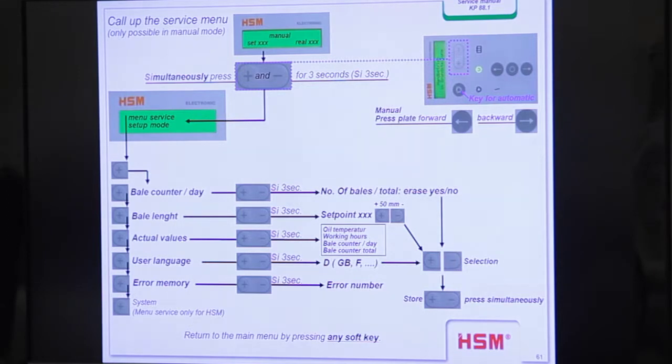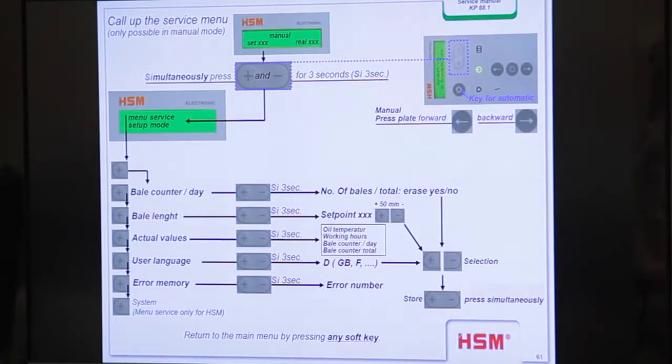Okay, this is the Mini. We operated them yesterday, so I think it's clear for you. Also the system here, you see, Mini service only for HSM. Now you are specialized, you know how to get in. But I recommend that you don't touch the settings here, that makes no sense. All the other values, for example language and so on, you can change without entering the system.